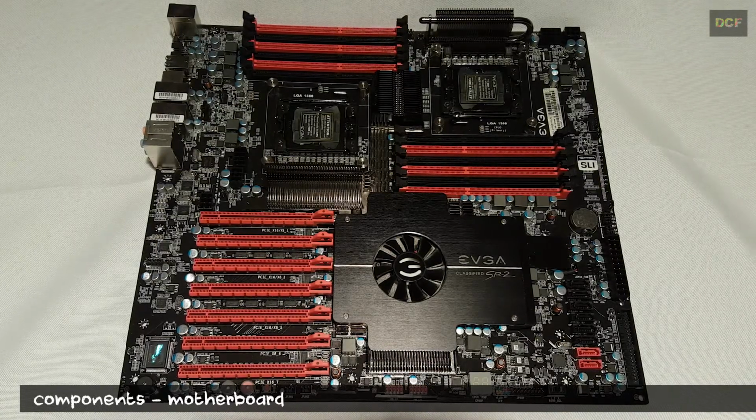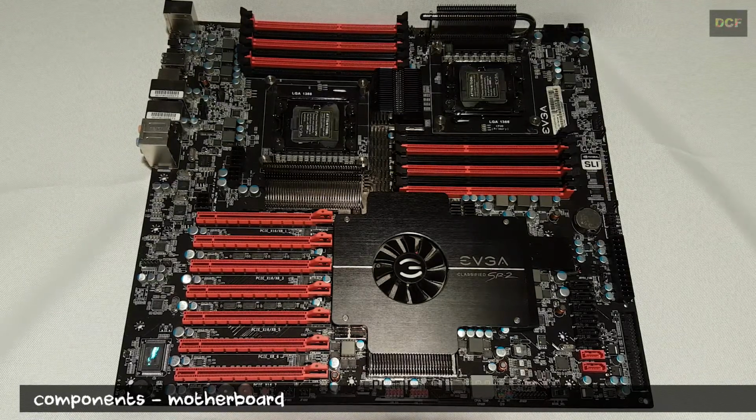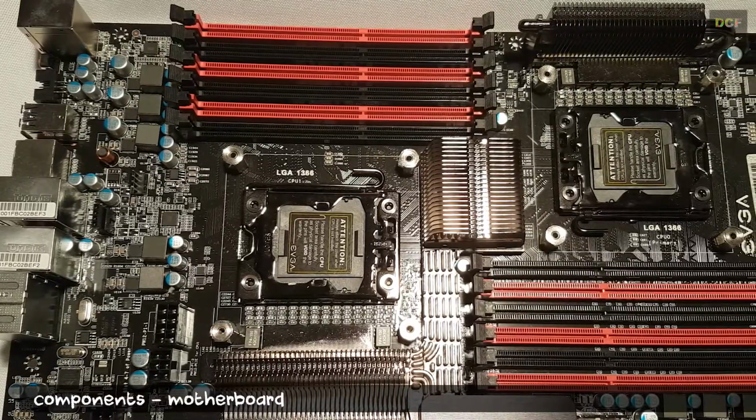I don't have a case for this board, but I think I won't get one because just look at it. Let's take a look at the motherboard for a while.